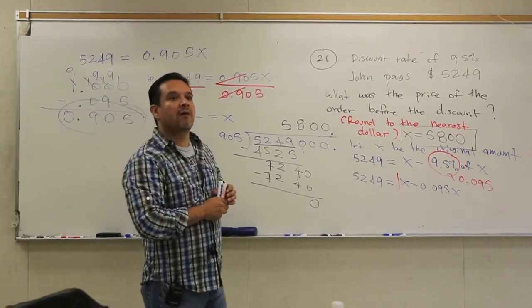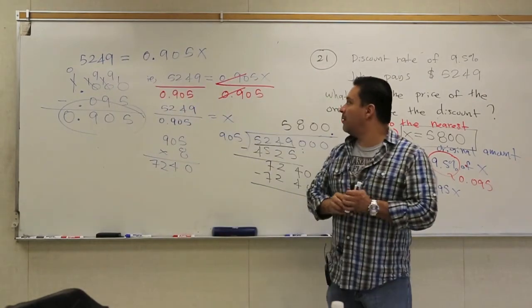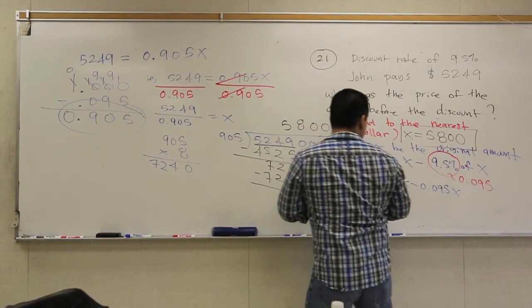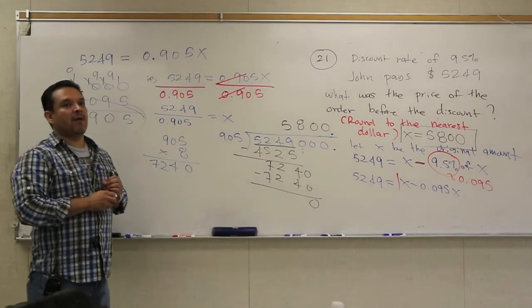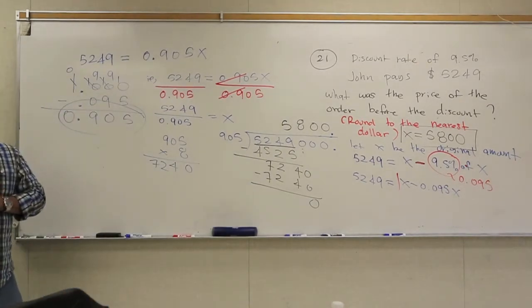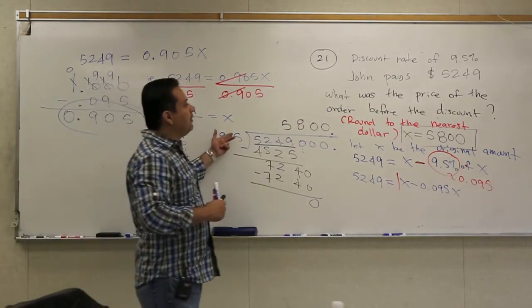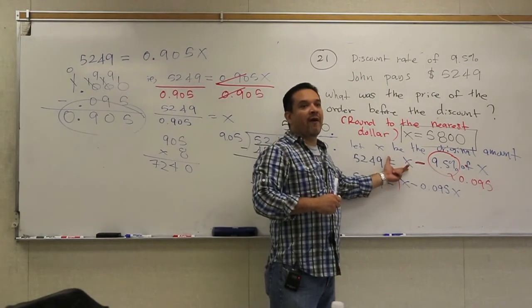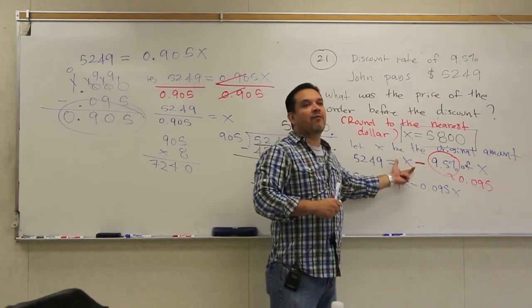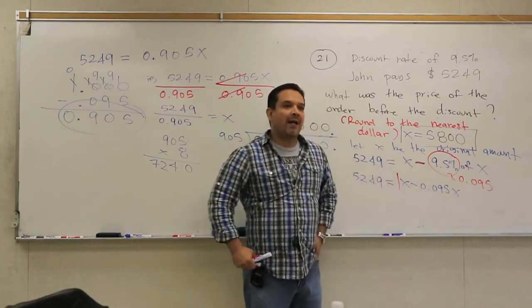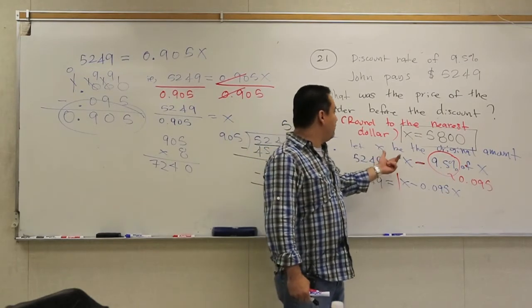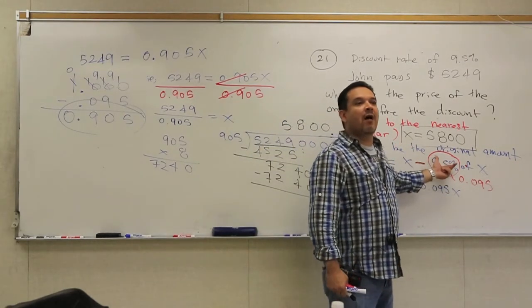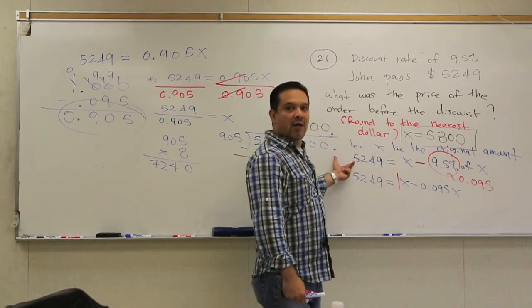That's the original amount. Remember, when they apply a discount, what are they doing? They're throwing away some amount. They're subtracting. So, just to let you guys know, this is how you work with the kind of scenario that applies to a discount, but you are actually trying to find not the total. You're trying to find the original amount. So, what happens, in my opinion, in 110, you worked with the other scenario. They always gave you the original amount, the discount rate, and then they wanted you to find the total. Do you guys know what I'm saying?